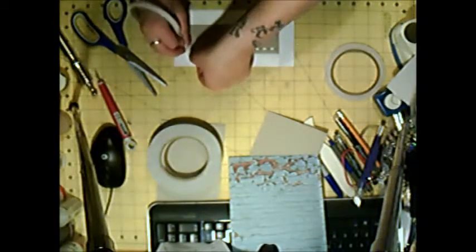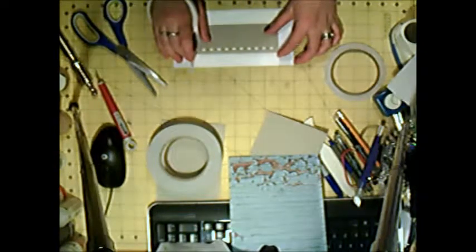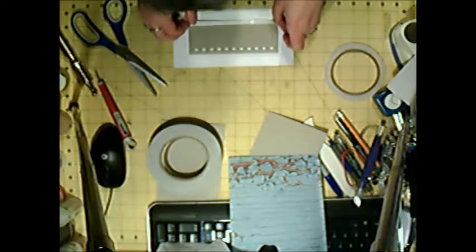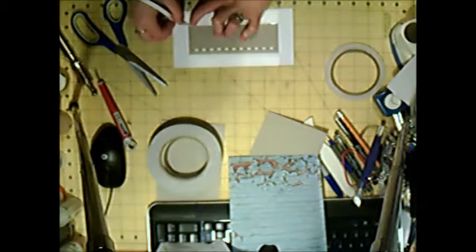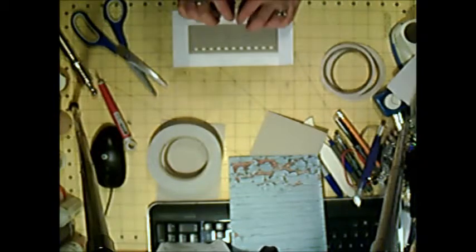Alright, and then you're going to go to the end of the chipboard and peel it off, or pull it up. Rip it off. It doesn't matter if it goes over a little, it's just a little easier to get off if you don't go over the edge, if you don't go past the end of the chipboard, that is. So, rip it off. Okay.